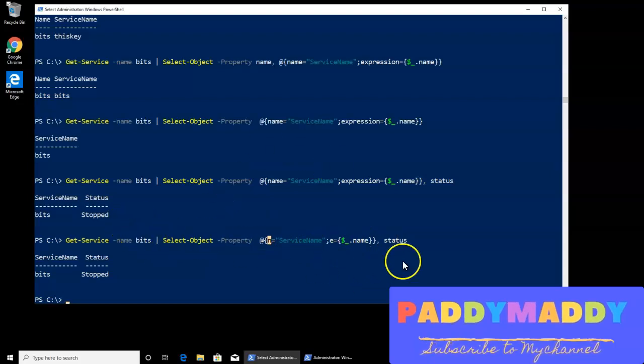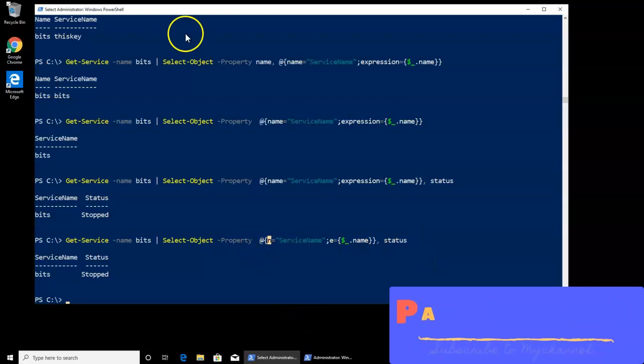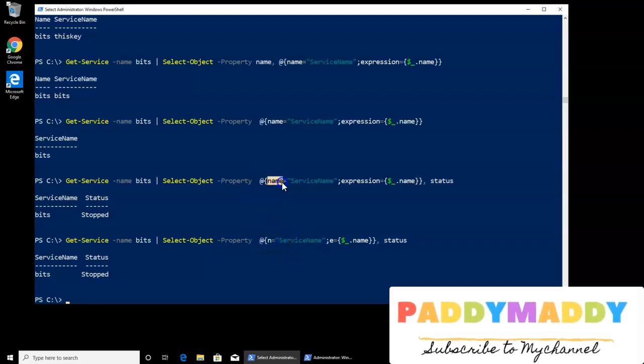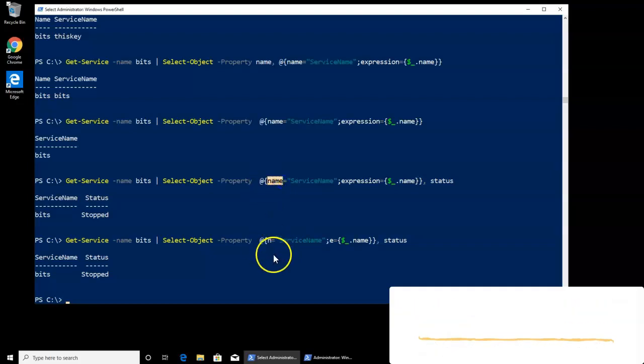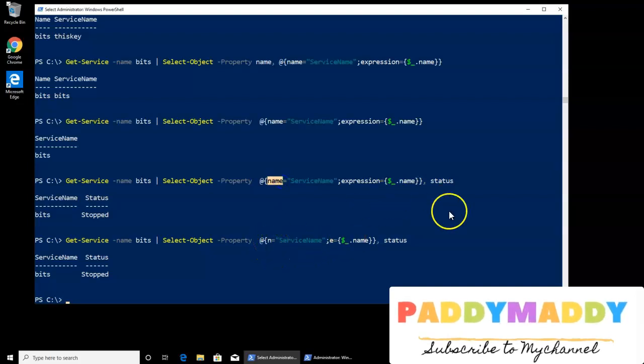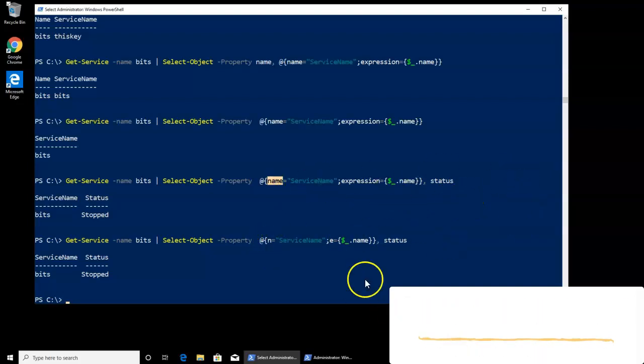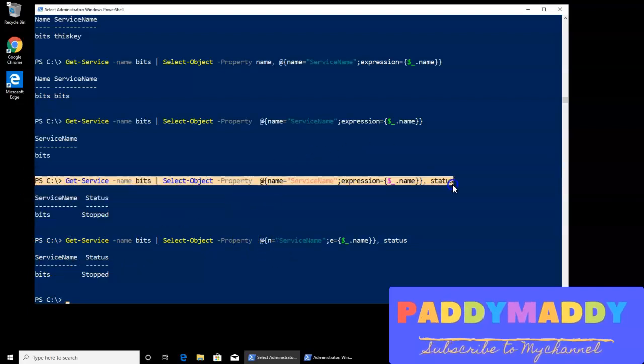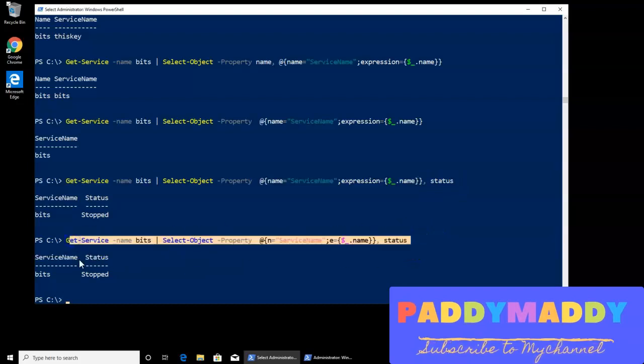So don't get confused if you're trying to understand it for the first time, what exactly N stands for here, the name. We never know that if we want to find out what exactly N is, we might have to go to Get-Member to get more information on the properties, and it might be difficult. But I recommend that if you write in this way, it's so easy to remember and easy for others to read. If somebody is writing in the other way, it's too difficult.